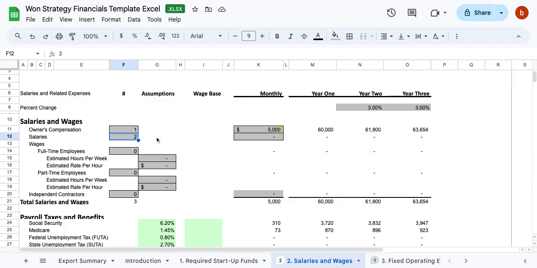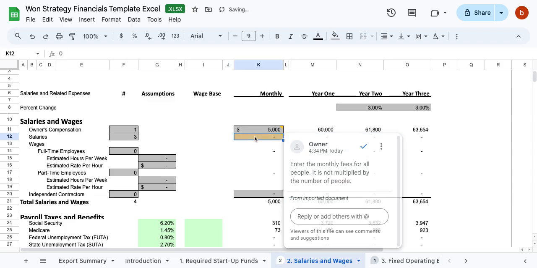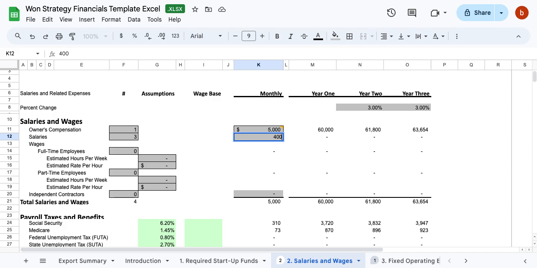Let's just say in this case, we're going to hire 3 landscapers, and each one of them is going to make $1,000 a week. So we'll say they're each going to make $4,000 a month.